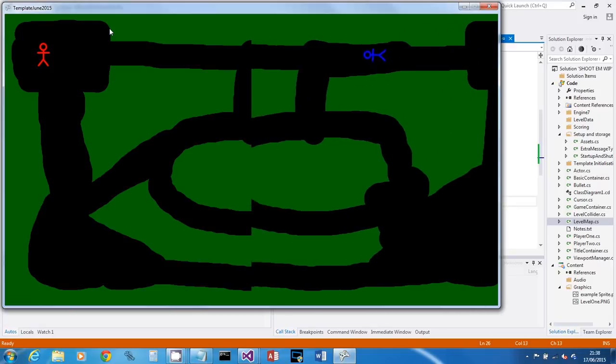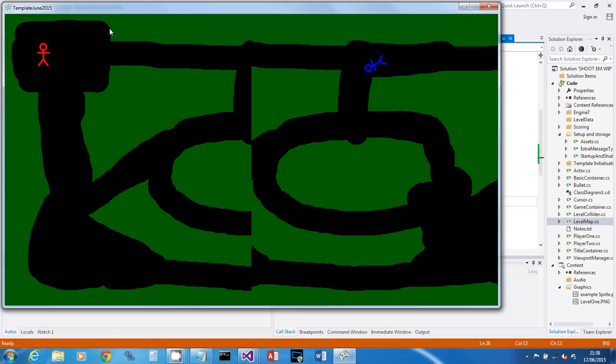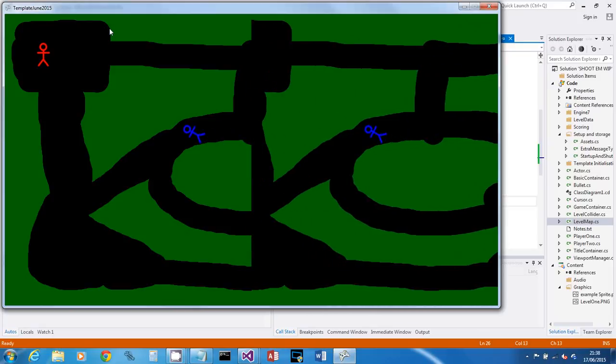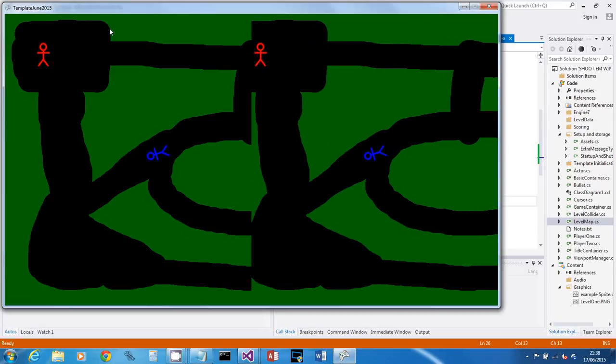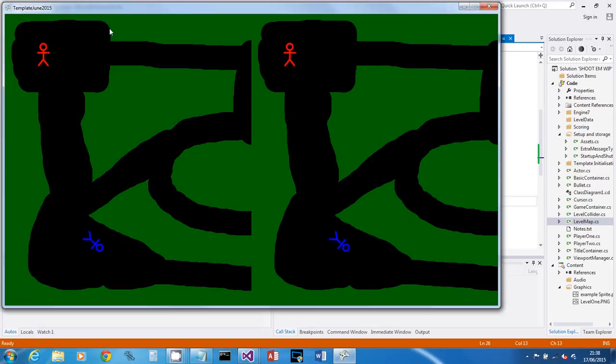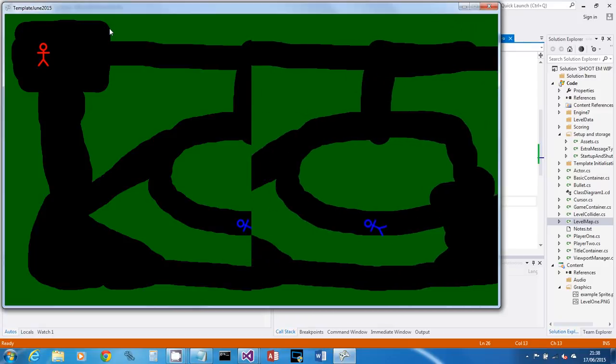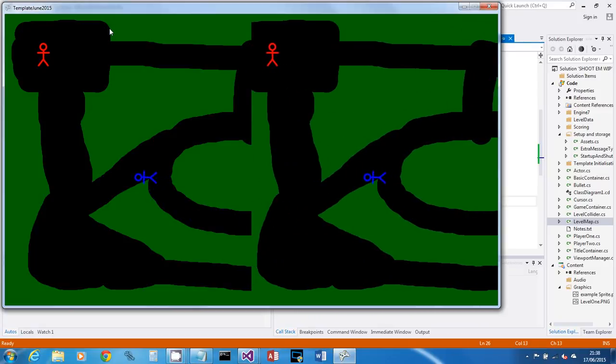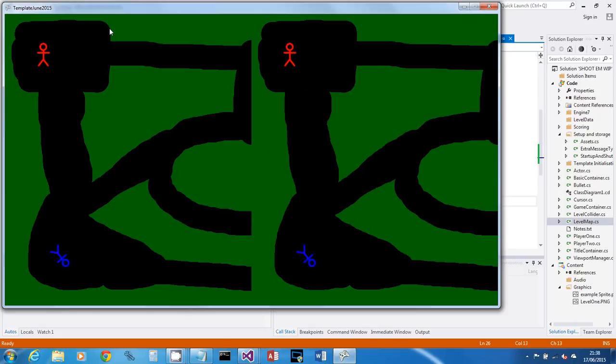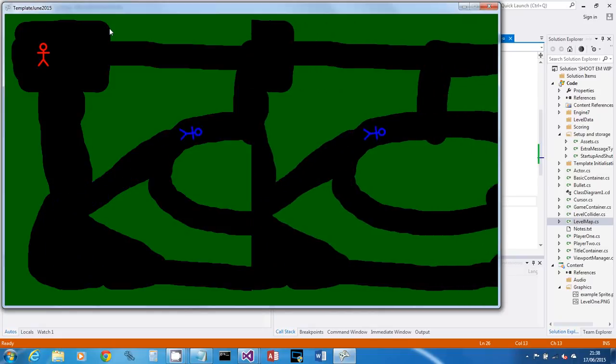There you go. The second half of the screen is scrolling around with player 2. And you'll see that he's drawn twice because he's associated with viewport 1 and viewport 2. Now you can be sneaky and make things invisible if you start putting sprites on different layers.